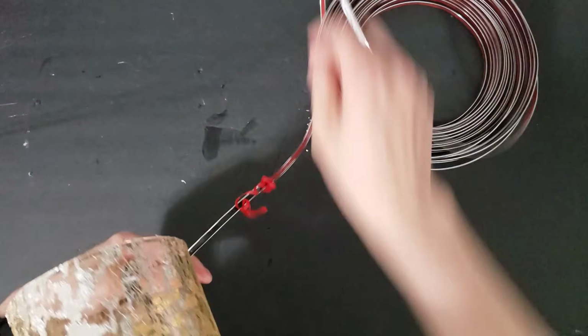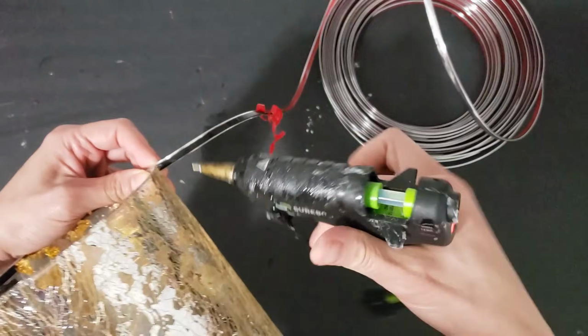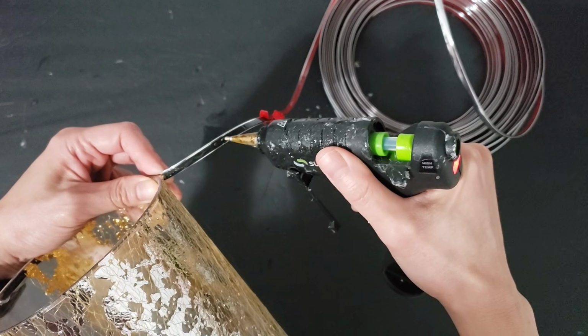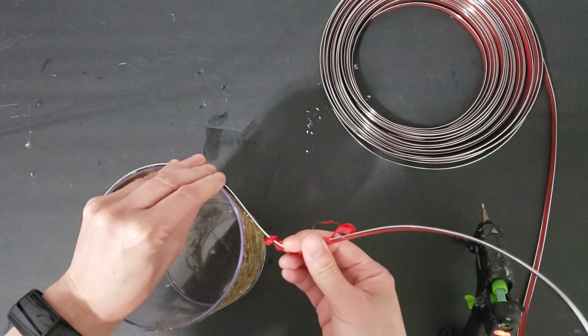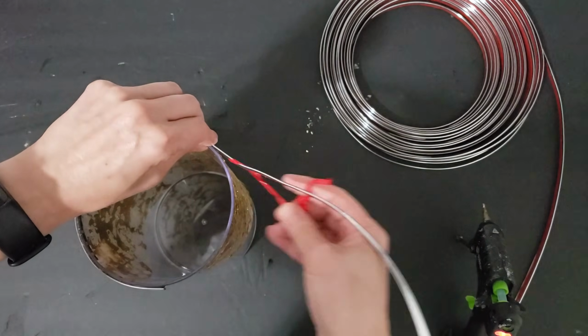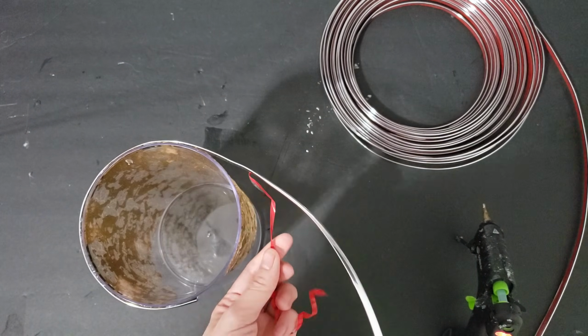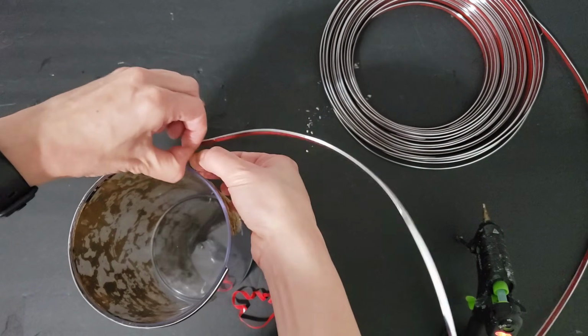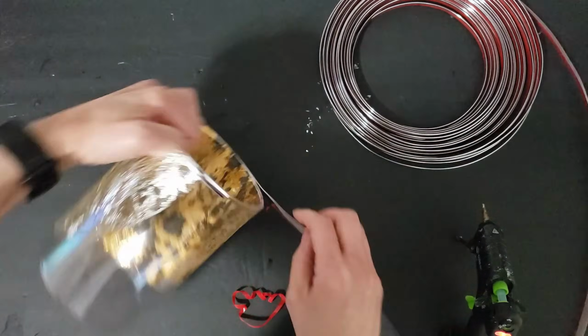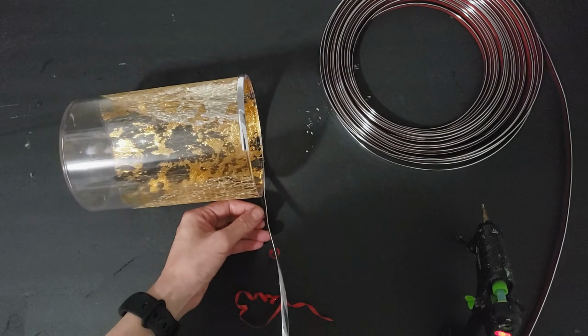But with that said, you're probably wondering why I've got my glue gun. The reason I'm applying some hot glue is because I'm not too sure how well it would adhere to the foil mesh placemat, so I'm applying a bit of hot glue to the ends of this card trim to anchor it in place so it doesn't lift and fall off later.